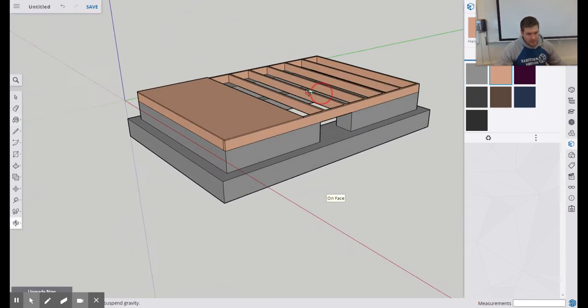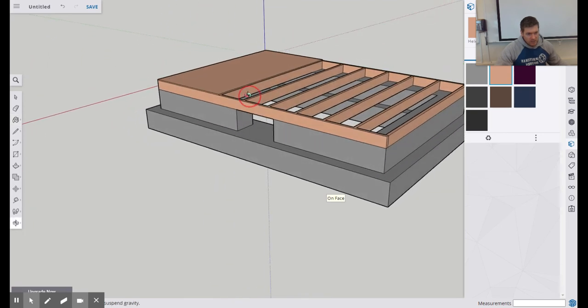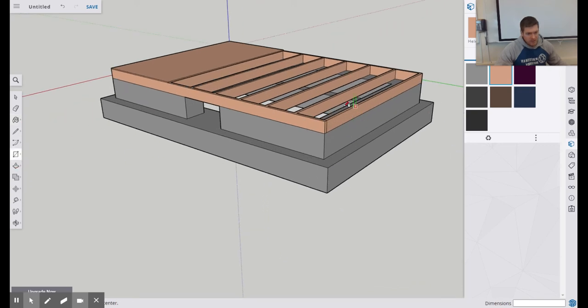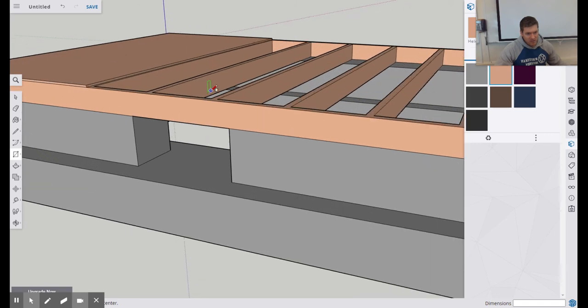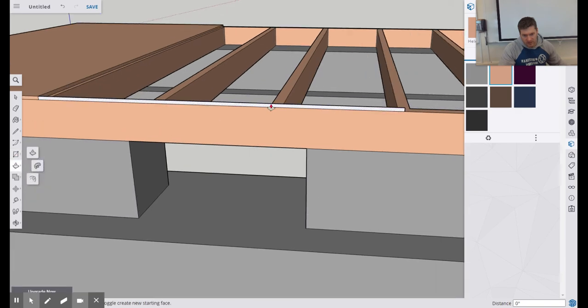The last steps are to draw in our last sheets of plywood. Now, to do this, we have a couple options. I'm going to show you the correct method, but there is an easier way. But I want to show you the correct way first. And the reason why is because we actually want to show the seams of our plywood. So we're going to go up this direction. So once again, we're going to go 48 inches by 0.5 inch. That gives us our thickness there.